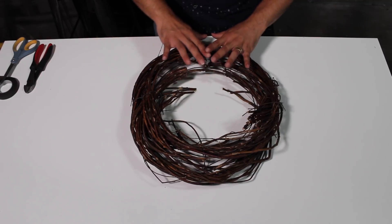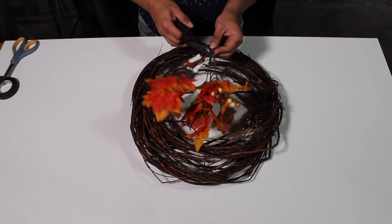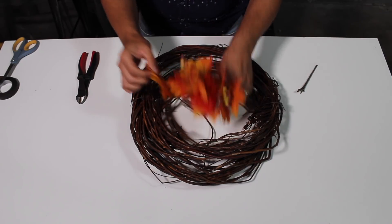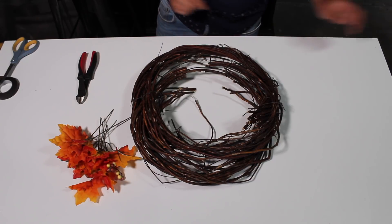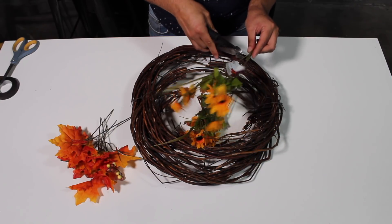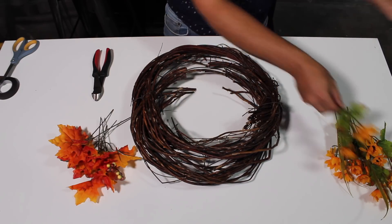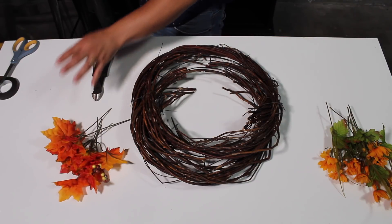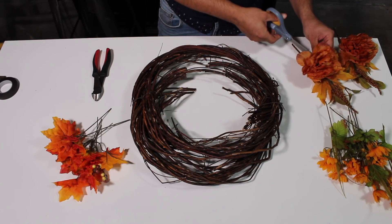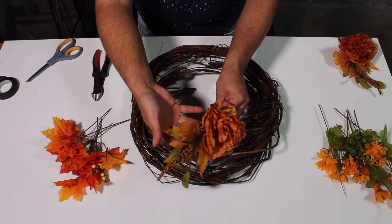Now we're going to do a treatment on the top, and for that I have selected some pretty foliages. These are also a dollar and there's six little stems on it. If you've seen me do wreaths before, you know that I like to cut them all from the stems — I'm gonna do the same to this accent flower right here because it is easier once it's all cut out. I cut them and distribute them by type — flowers here, foliage here — and I have my two focal point flowers. This particular flower I just found today at Dollar Tree and it's so pretty, I cannot believe it's a dollar.